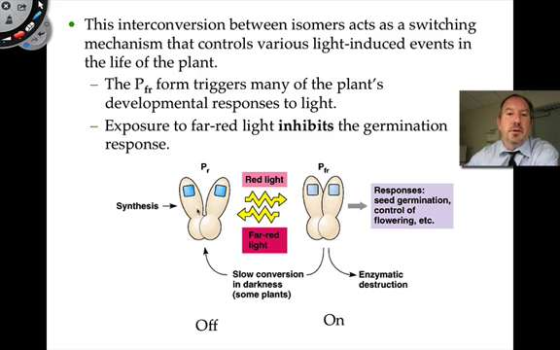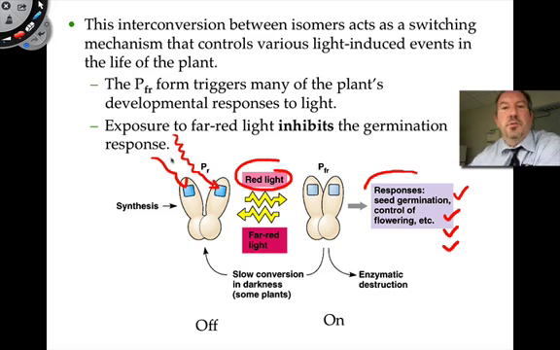It can convert from one to the other. When red light comes down like this, here's the red light coming in, the phytochrome picks it up and alters its shape, and therefore the protein changes its shape down here. See how the protein is closing up right here, like rabbit ears. It's getting a little tighter. So it's changing shape, and that results in some responses. There's a cascade within the cells that carries out seed germination, flowering, and so these are the physiological responses. So red light initiates that.